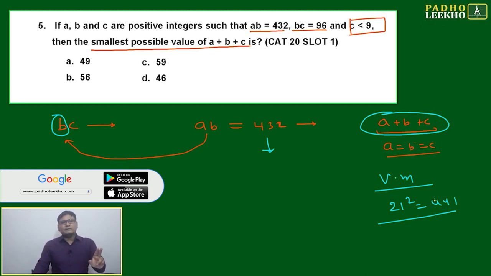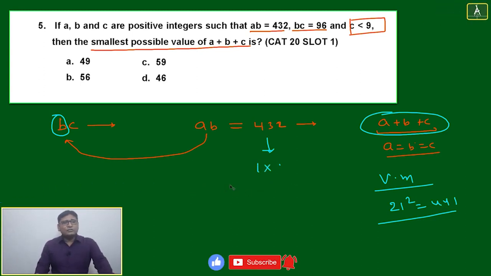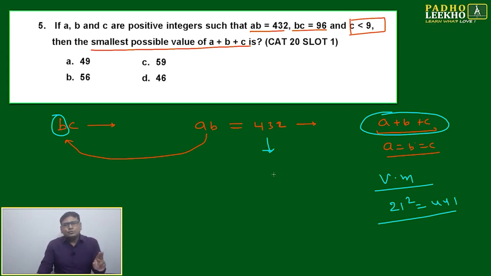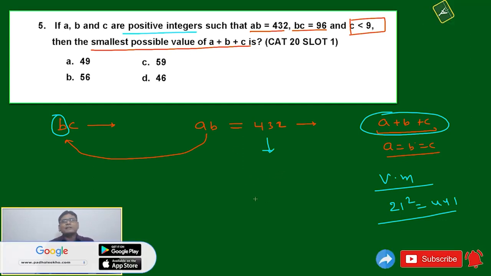21 square is 441, so the number will be near 20. If you are not applying this, you will start to write 1 into 432, 2 into... and this counting will puzzle your brain. Around 20 only you have to think. 20 times 20 is 400, 21 times 21 is 441. Between 20 and 21, but here we have to take integer values.